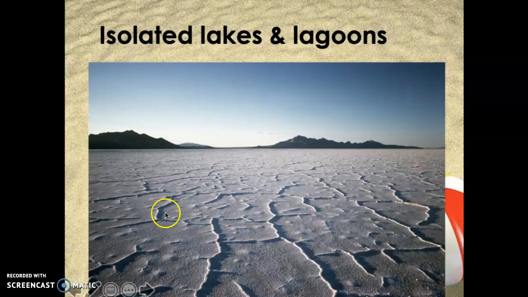In this case, it has evaporated. You can see some mud cracks there as the muddy sediment contracts. And then we see crystal growth as the water evaporates and leaves whatever was dissolved in the water behind. And that material will typically form mineral crystals such as gypsum and halite. So that's an isolated lake or lagoon. It creates what we call evaporite deposits when we get to looking at sedimentary rocks.